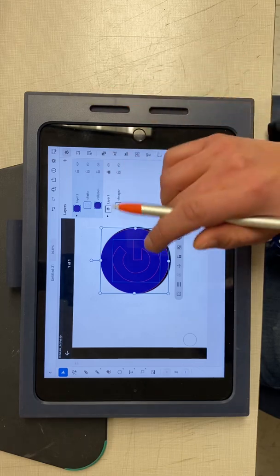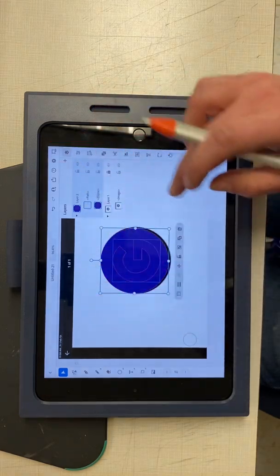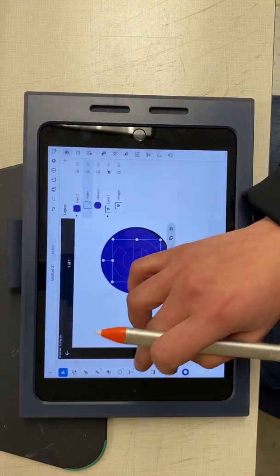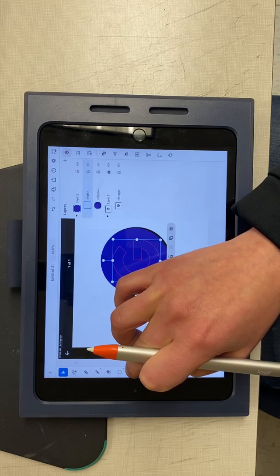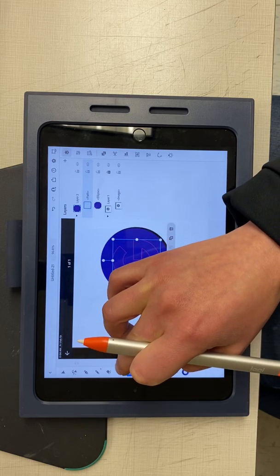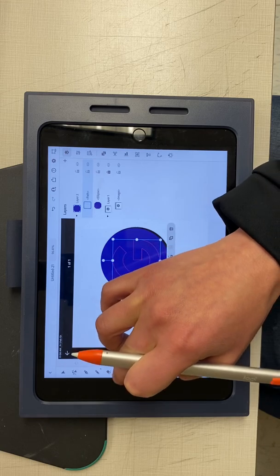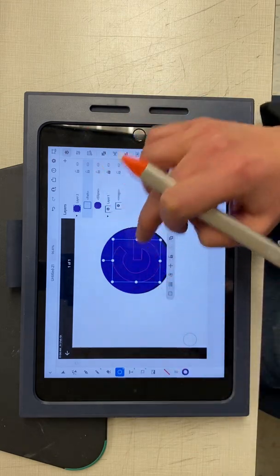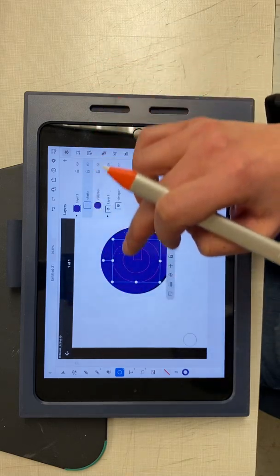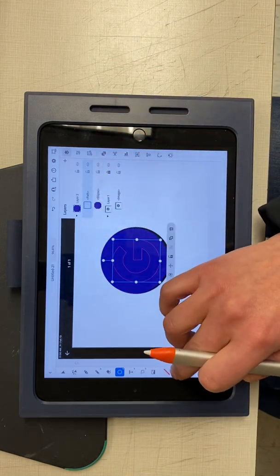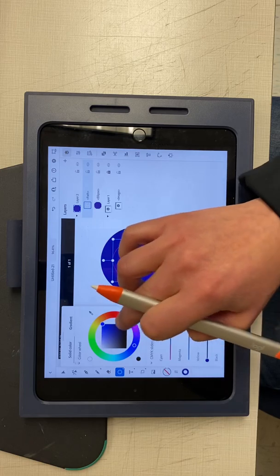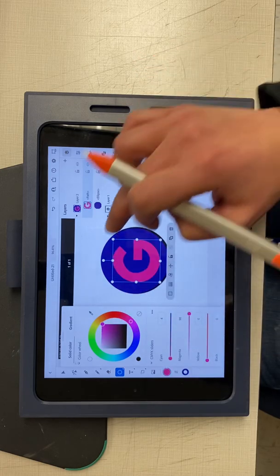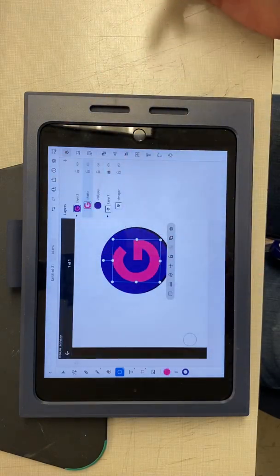Oh, the G is in front of the circle. So if I took my G and I filled it with a color, okay, that will work.